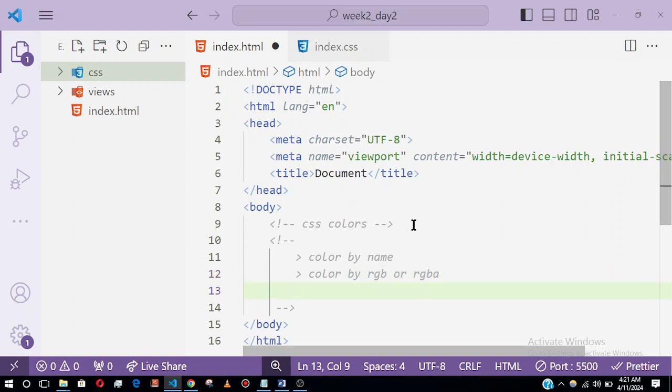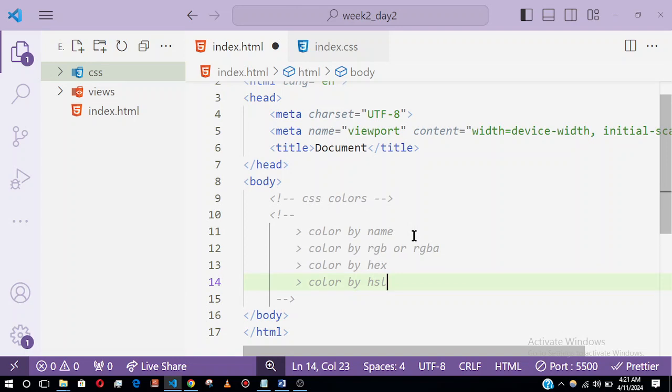I'm going to explain what the alpha does. It is basically used to add transparency. You're going to learn color by hex, and then color by HSL.